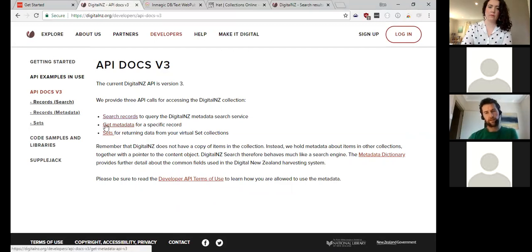Records is probably the most common one for people to use to get items out of. We have sets and stories. They're probably not very well documented, we haven't exactly publicized them, but you do have API access available. It'd be cool to see some people building something with sets.